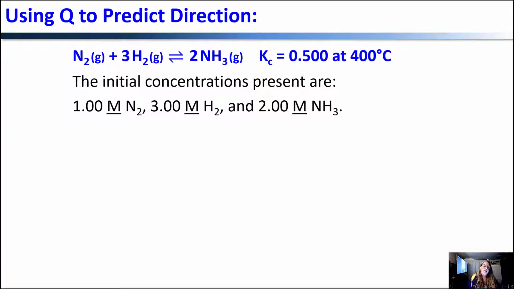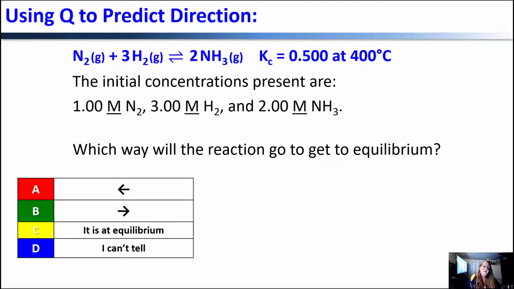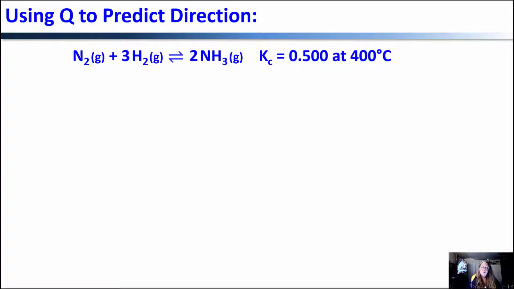Okay, so same thing. Now I have 1 molar of N2, 3 molar of hydrogen gas, and 2 molar of ammonia. So which direction do you think this is going to go? It's going to go to the right, to the left? Can't tell. What do you think? Okay. So this is kind of a trick, because if you noticed, the molarities match the stoichiometric coefficients. What we're going to do on the next screen is figure out how would we determine that.